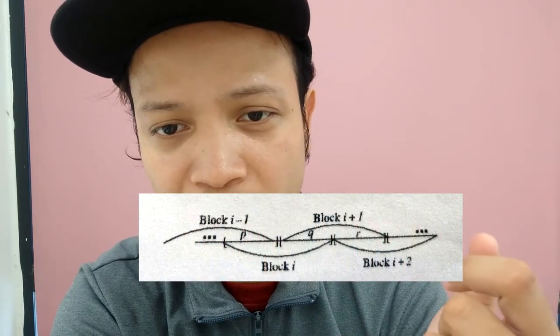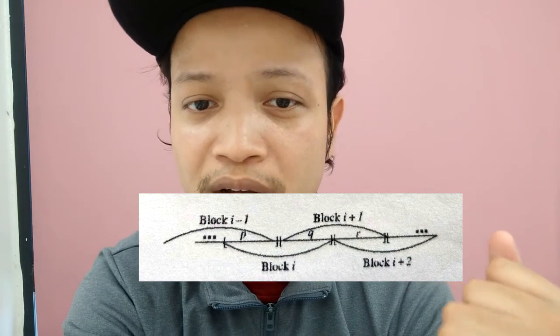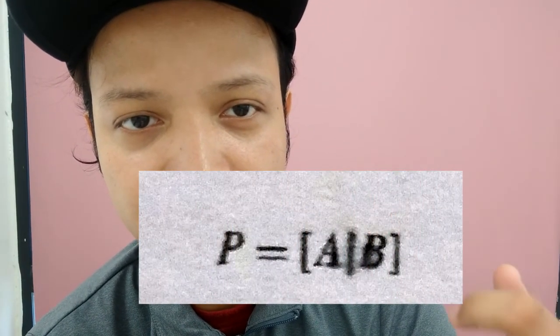Consider the scenario shown in the figure above. Let's look at the coding for block I and block I plus 1. The inverse transform of the coefficients resulting from both these blocks results in the audio samples. In the subblock, we assume that the block size is N and therefore the subblock is N per 2. The forward transform can be represented by an N per 2 times N matrix P. Let us partition the matrix into 2 blocks, A and B, each N over 2 times N over 2.